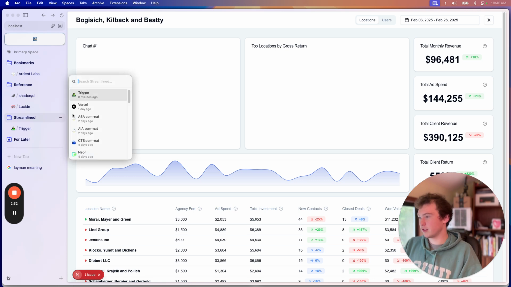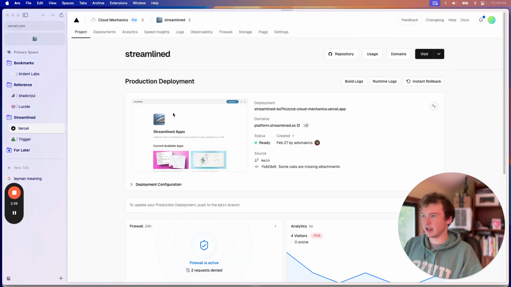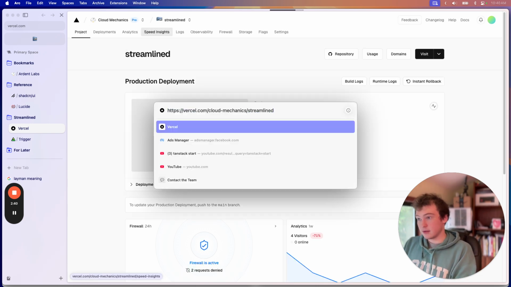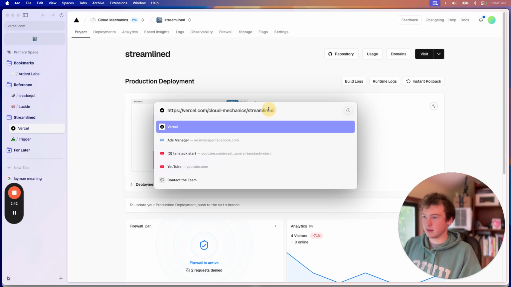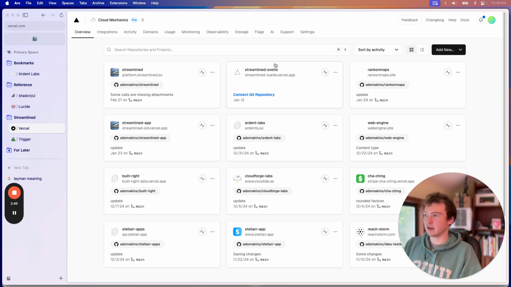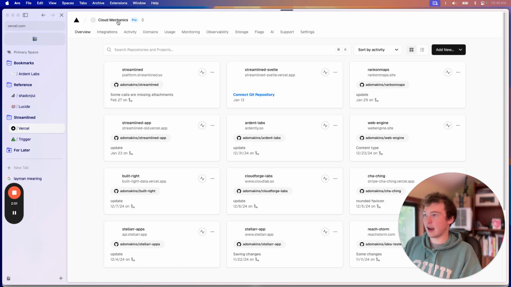Well, let's go to Vercel. I have Vercel on a fast 4G connection here. What we can see is that this header, so we're at my organization / a project, but if we go back to my organization, this header is still the same. So what I believe is that they're actually using client-side rendering for this header.